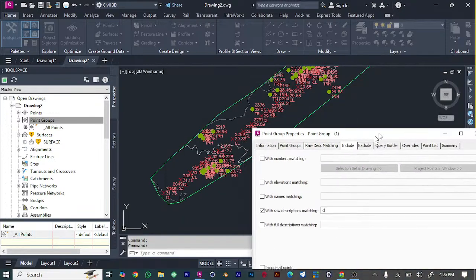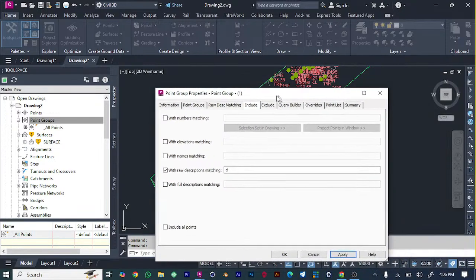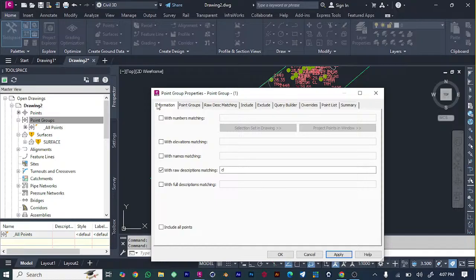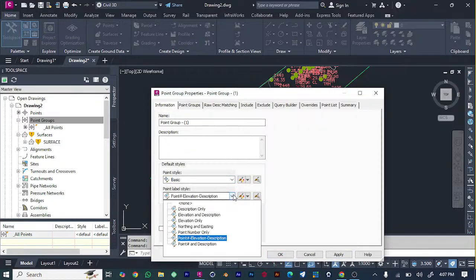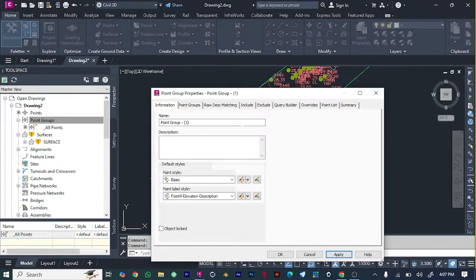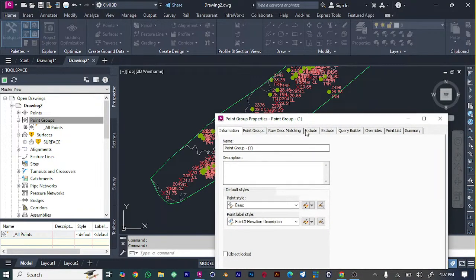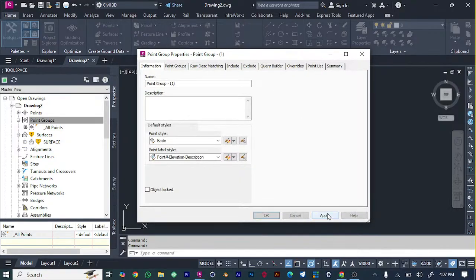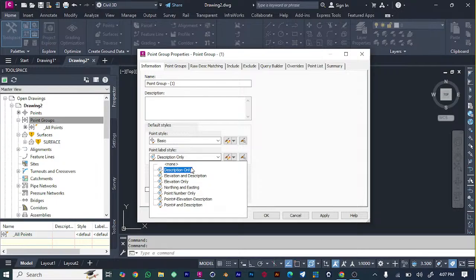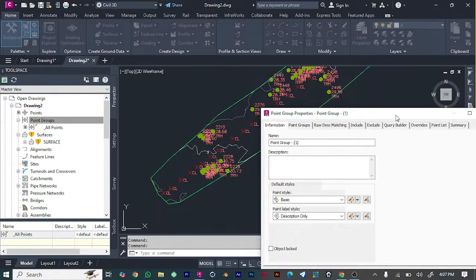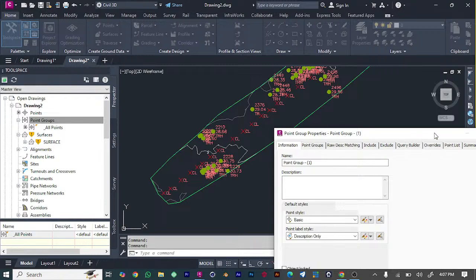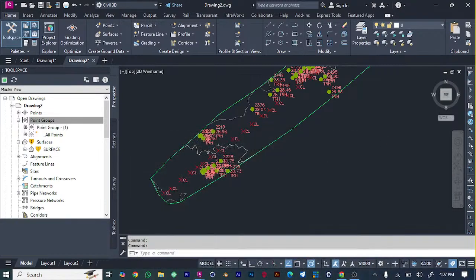So let's check whether we have our center line, but whatever we need to do here is just to ensure that I get the points. Maybe I can say none so that I don't get to be distracted. And then I will apply again and see. Let's change this one to description only. Apply, and then we see. So we have points with center line only here.